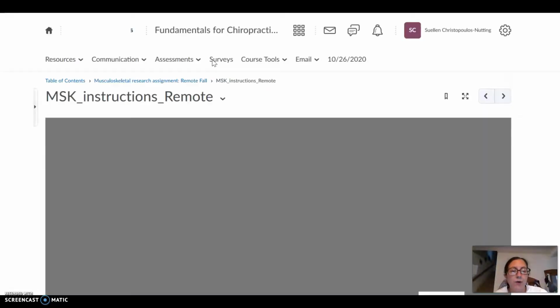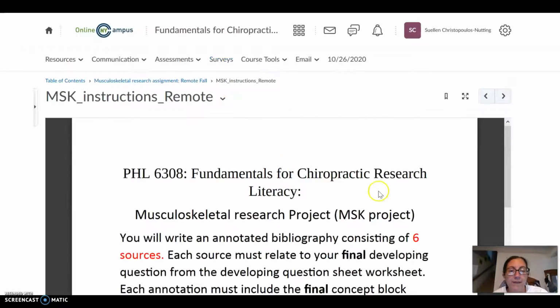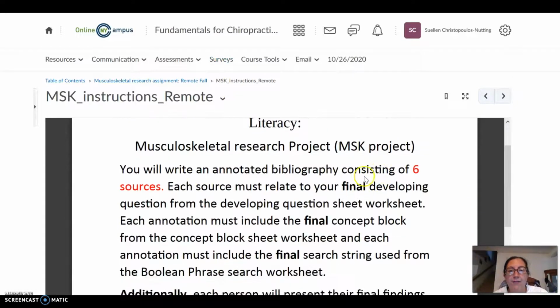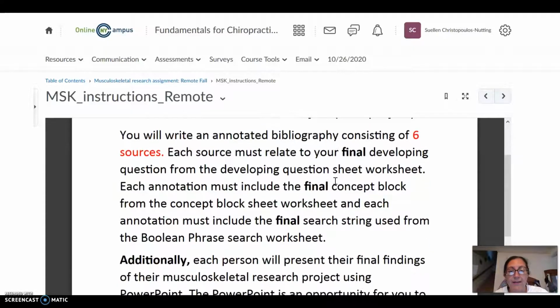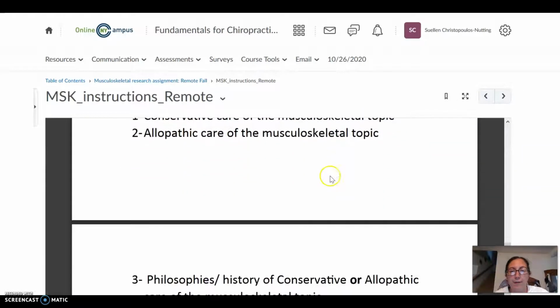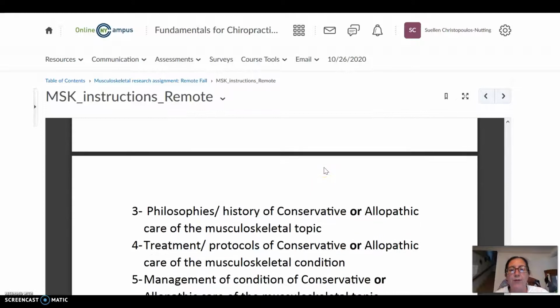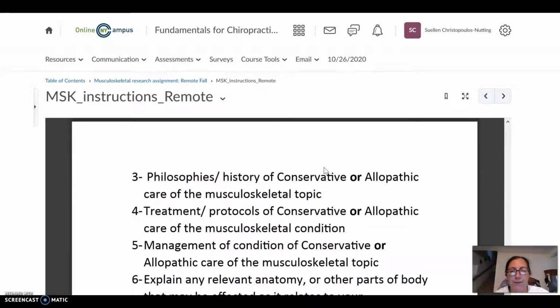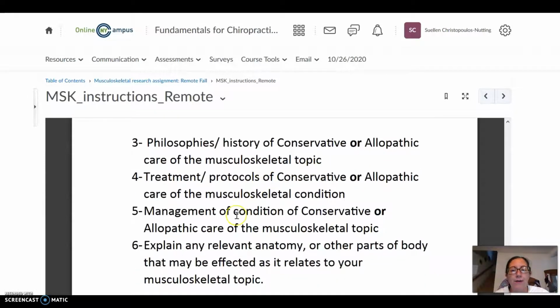So make sure that you have those 6 areas, that you have an annotation, and you have a research article, a scholarly research article that is associated with that area. And as you well know, it's the conservative for number 1, allopathic for number 2, philosophy and history 3, treatment 4, and again number 5, management, is something that you had to do by yourself.